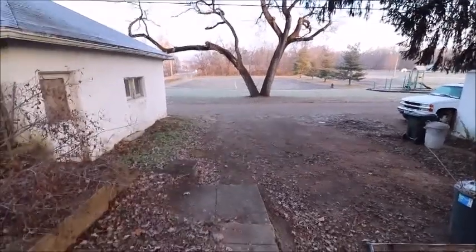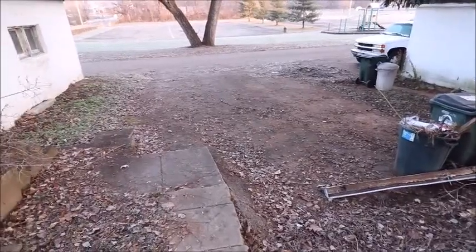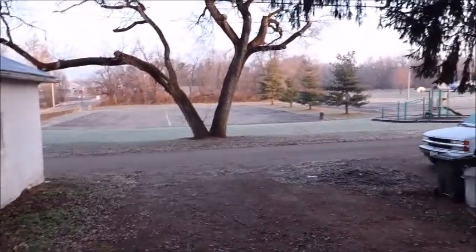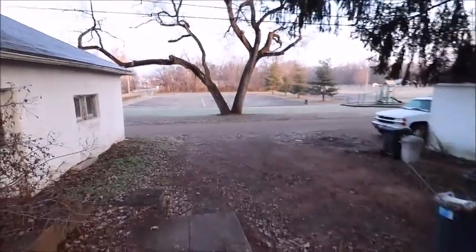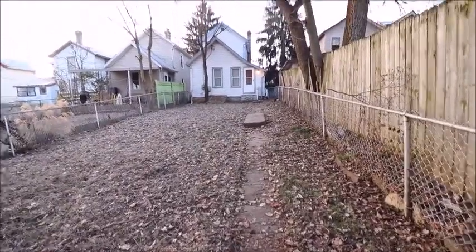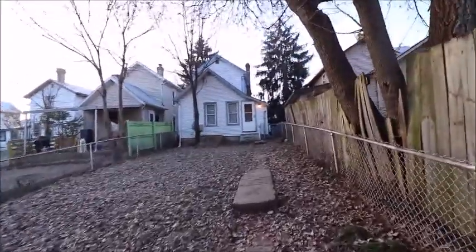Before we go inside, I wanted to show you the backyard here. This is not technically the backyard, but we have a parking area right here, so you can fit two cars pretty easily. And then back here, that's the parking lot. Right there is the playground, basketball court right there, and a football field right to the right of there. So great location here. And then easily manageable backyard. Not too much to mow here, really, just a few strips, but with the park in the backyard, don't need too much backyard here.